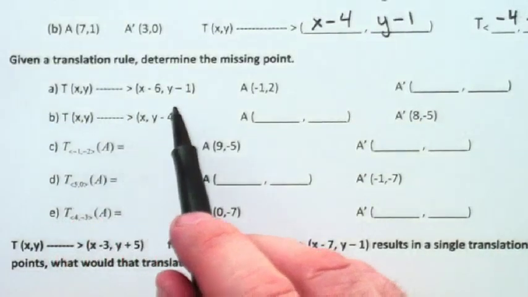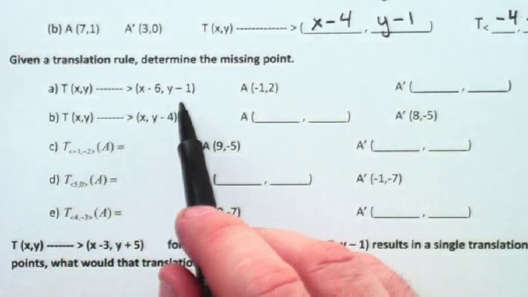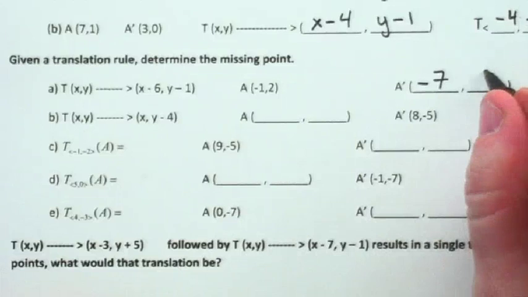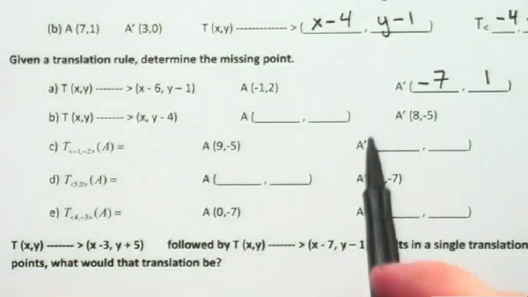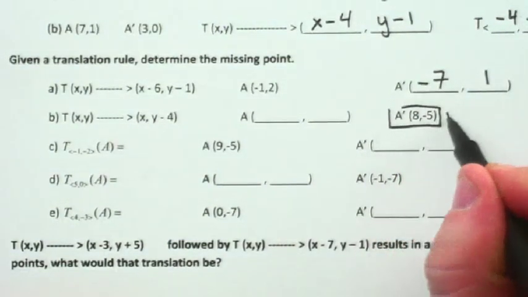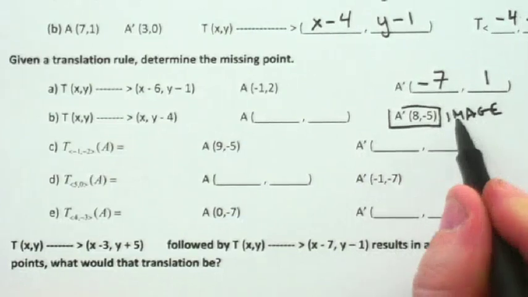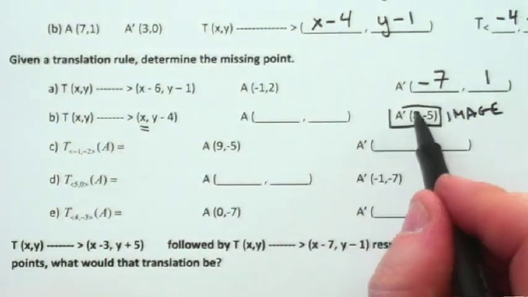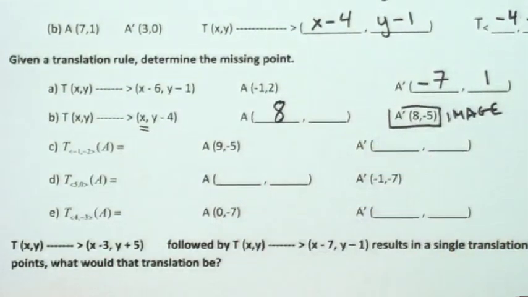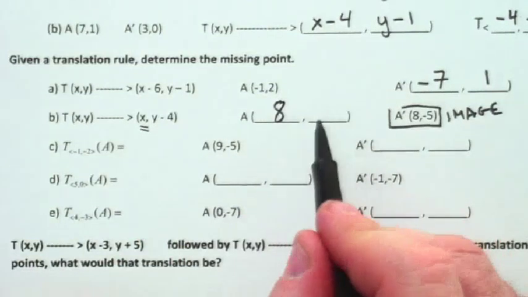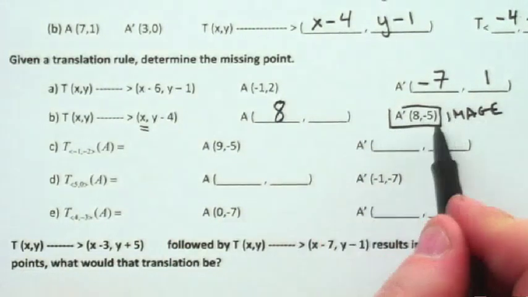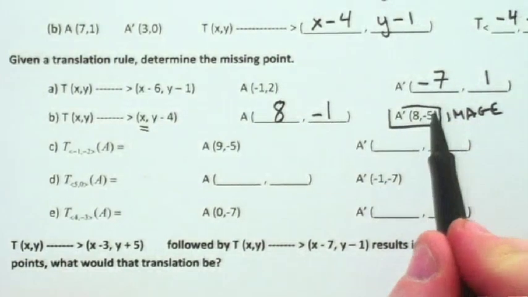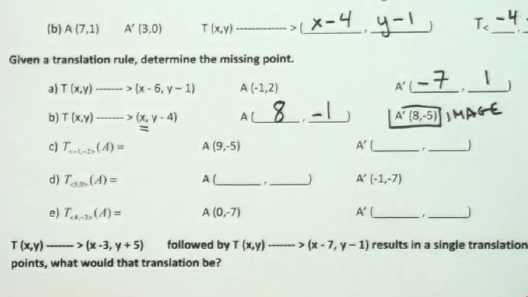So here's the coordinate rule. Take away 6 from the x, take away 1 from the y. So that would leave me at negative 7, and 1 is where I would land. Notice here I have the image been given to me, and I want to know what was the pre-image. So in this case, x was unchanged, so it must have been 8 to begin with. And we subtracted 4 from this number to get that number. So going backwards, I could add 4 to know what it originally was. To understand, I worked from the image to get my pre-image.